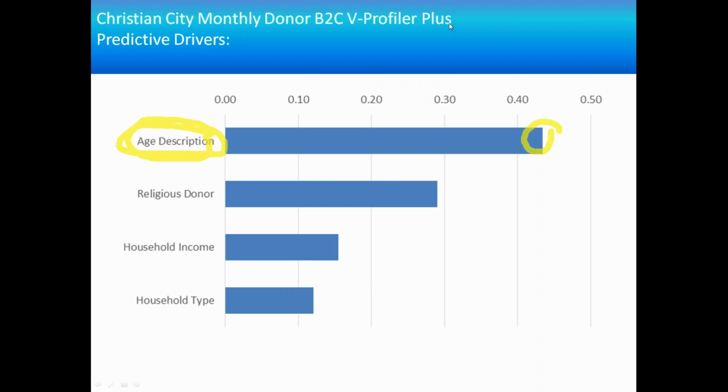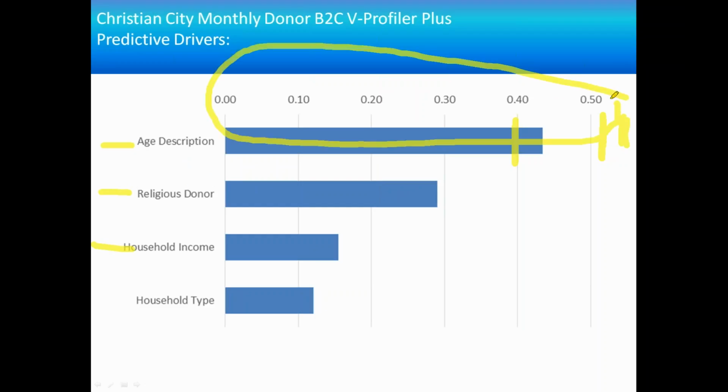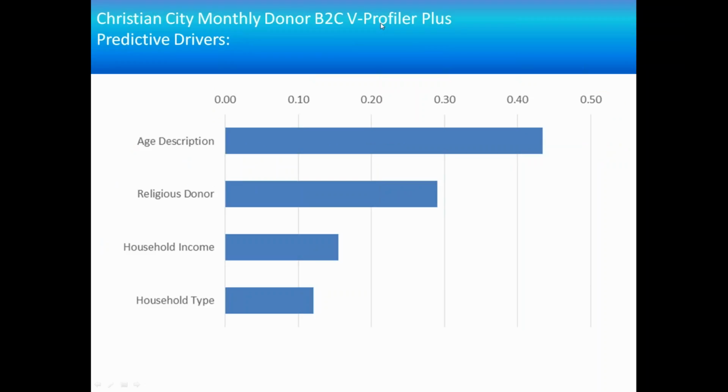It's really more like if they're 25 to 34, then you probably multiply by 0.55. Or if they're 45 to 54, you might multiply by 0.40. Or if they're 18 to 24, you might multiply by 0.52. So pretty soon what you have is this algebraic equation that takes all of the value ranges within each variable and their corresponding mathematical coefficients, and it applies to the reference universe to enable us to identify prospects that most closely resemble customers of the bowling center.